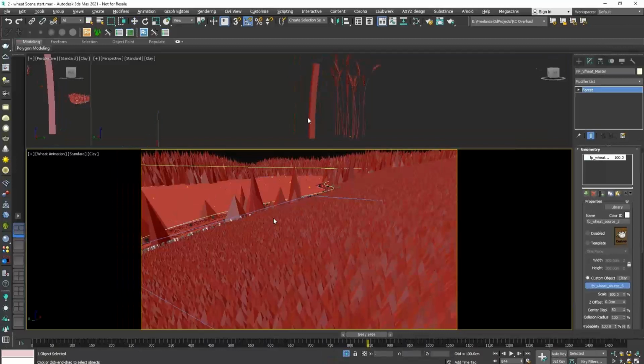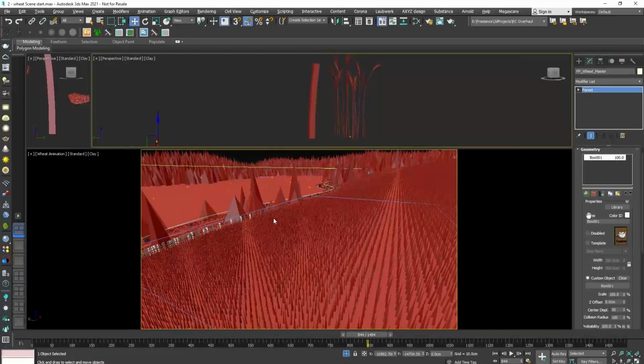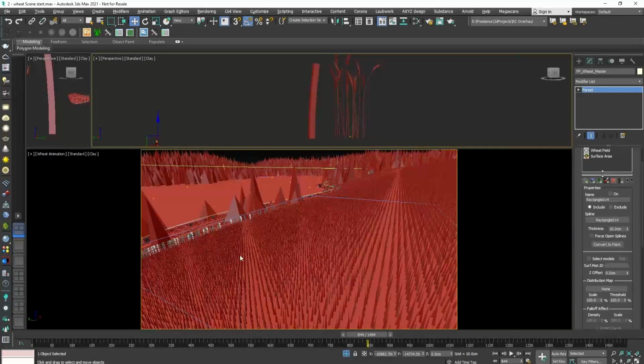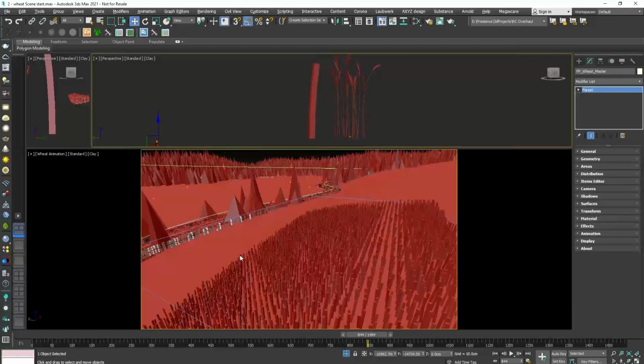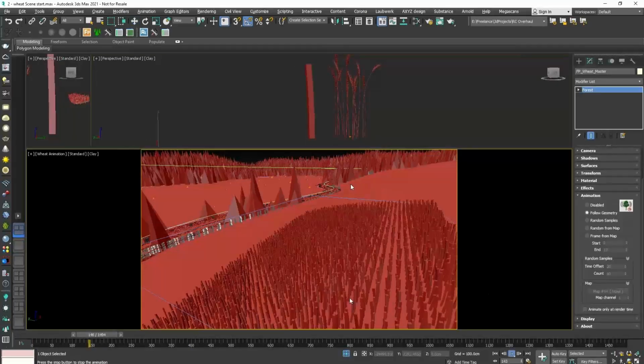So to demonstrate, like I say, I'm going to pick the low poly version of geometry, and this is a really good tip, by the way, if you're trying to work out your animation. Just pick something that plays back more smoothly in the viewports. The other thing I'll do, which you're seeing here, is limit the area that I'm scattering in, just temporarily, just so that you can see how it looks in the viewports first. Okay, so you can see I've got my blowing in the wind stick up there. Actually, it's got the same noise modifier on it to create the blowing effect.